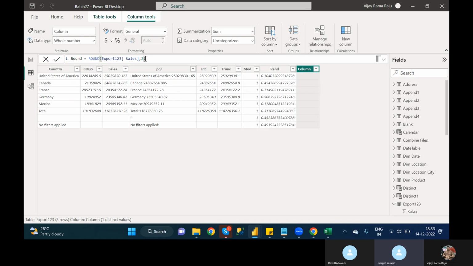Sorry, 0.82, it's less than. Okay, understand. So before the point, the complete value will be there. Yes, understand? Yes, Vijay. Okay, whatever decimal place value you want to round up to, that will be displayed. Understand? Okay. Ravi, you tell me what is the output for this one, if I'm giving one.